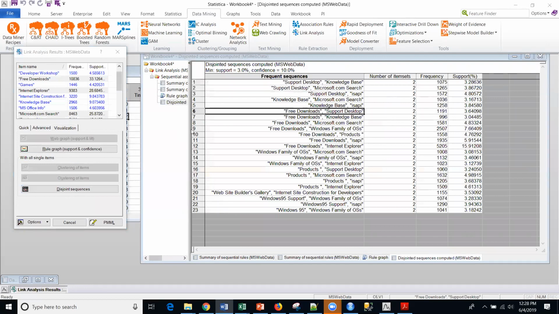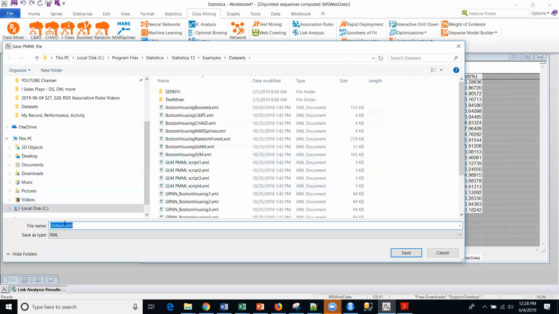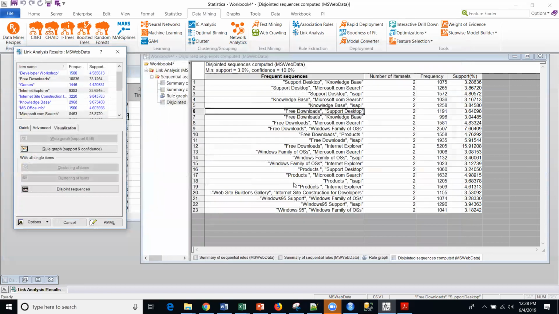So you can generate PMML, predictive model markup language. So if I click PMML here, I can actually generate an XML file, and this can be deployed to enterprise, or it can be deployed on a server, so that you can utilize this information to predict the next place that someone that visits your website is likely to go.